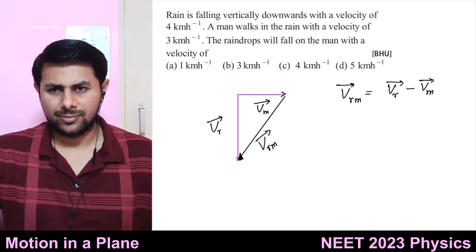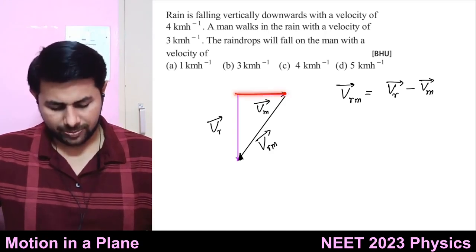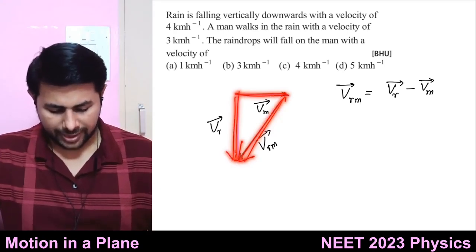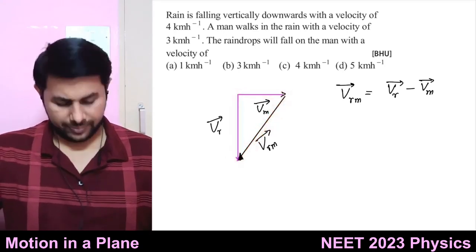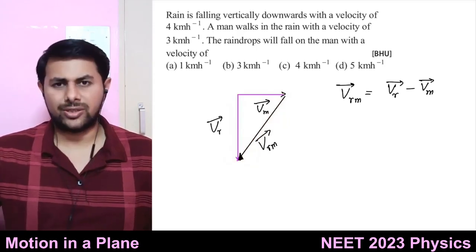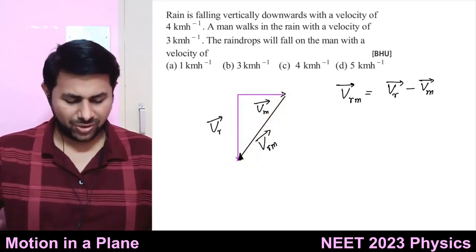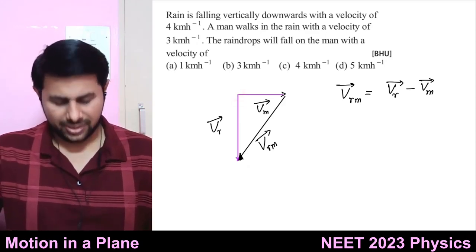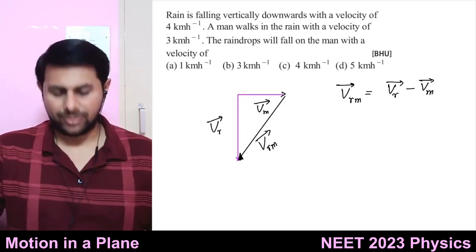Yes, sir. Okay, apply the triangle law. This plus this is equal to this. So this is this minus this. Okay, and then you just want the magnitude. So is it minus or plus? They are at 90 degrees with respect to each other, right? So how much would be the magnitude of this vector?